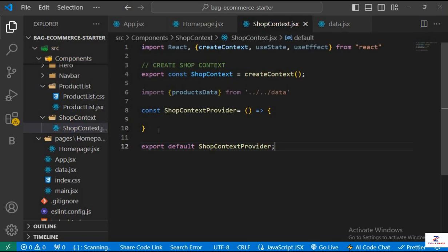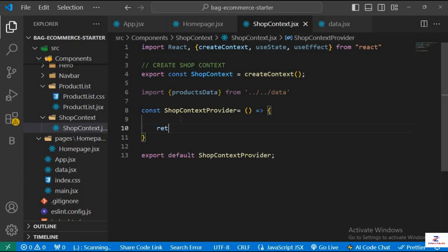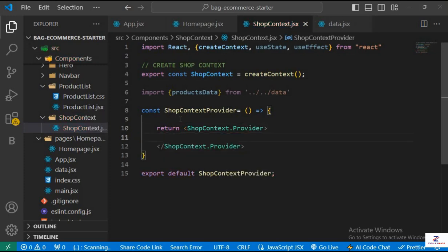All right. Now within this context provider that we've created, we return ShopContext.Provider that will wrap around the children components. Now here we're going to return ShopContext.Provider, and it's going to wrap around children components.